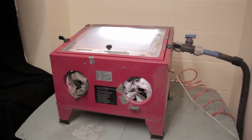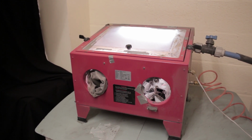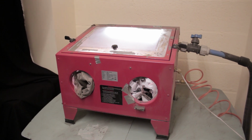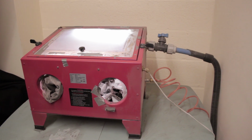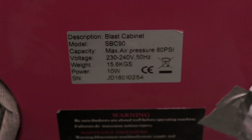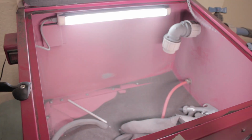And here is the blasting box in all its glory, or former glory. Mine is a little bit worse for wear. There's tape there where I've tried to fix the gloves. There's lots of additional bits I've made myself, but are quite bodgy, but I'll explain what I've done and why. So do remember to check the description and the model numbers there, and make sure you read the warning stuff. It is quite an industrial kit.